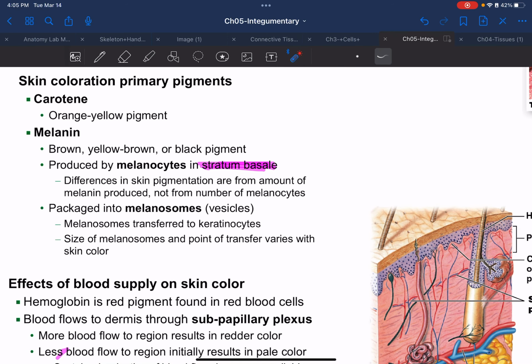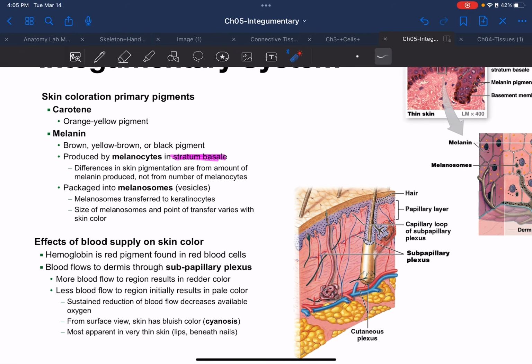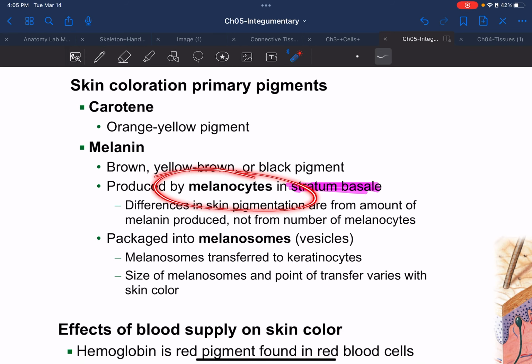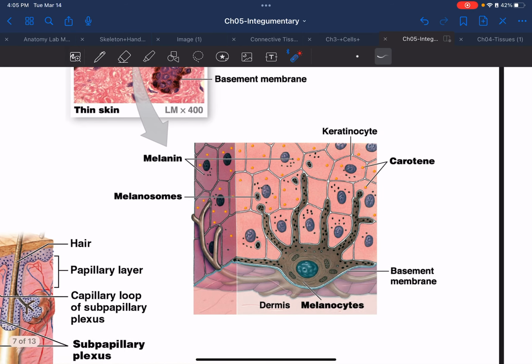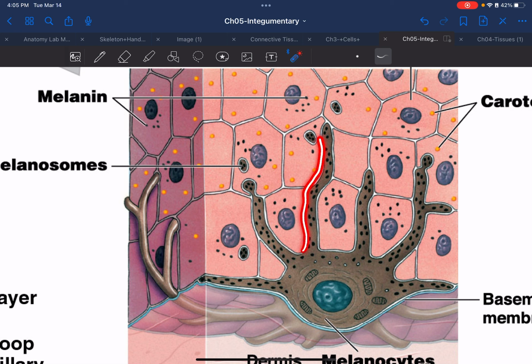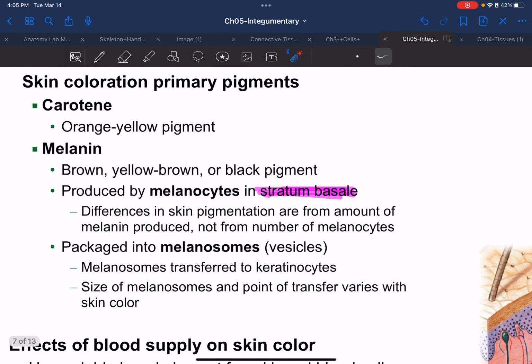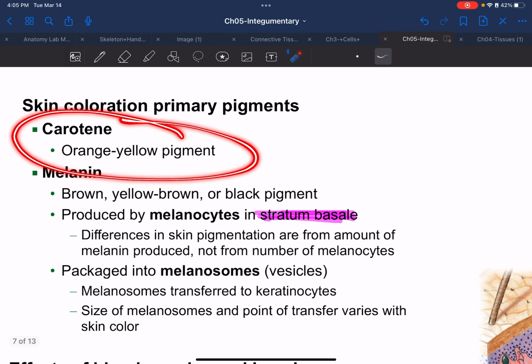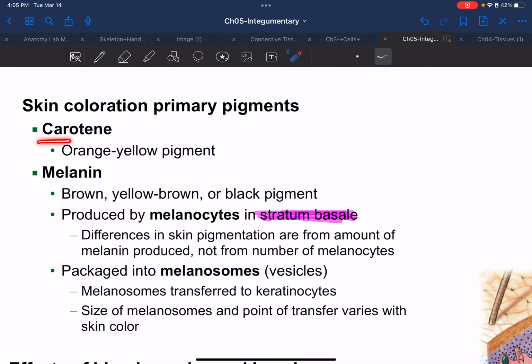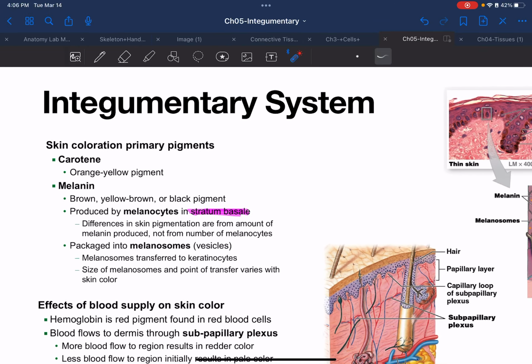And that's really it. And also, as a little fun fact, I'm not going to test you on this, but everybody has the same amount of melanocytes. No matter what race you are, the only difference is that the branches are different between races. That's the only difference. But you have the same amount of these melanocytes for the most part. Every person does. And you don't need to worry about this pigment and where it comes from. You just need to know that keratin is another pigment, just like melanin is. Melanin and keratin are two skin coloration pigments.